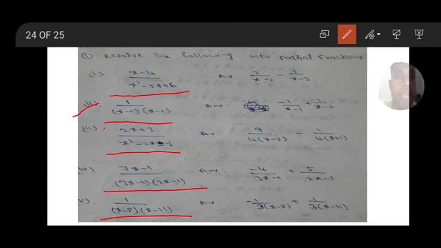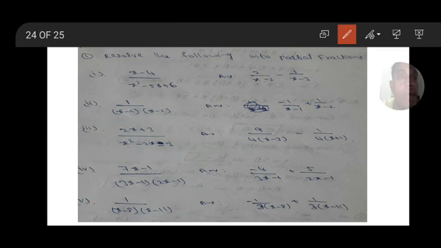In the second problem, fourth problem and fifth problem, they are already factorized, their factors are there. But in the third problem and first problem, denominator is quadratic, so first of all we have to factorize the denominator, then proceed. In the first problem, x square minus 5x plus 6 can be written as x minus 2 into x minus 3. And in the third problem, x minus 3 into x plus 1. Then after factorizing, it will come in the first case.